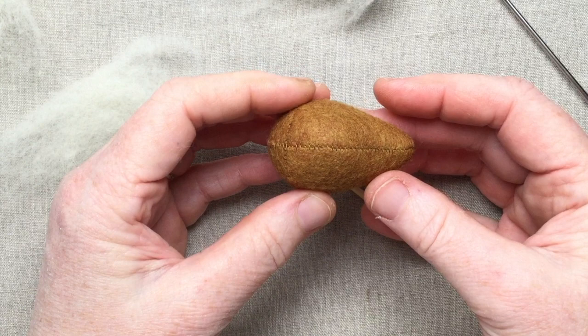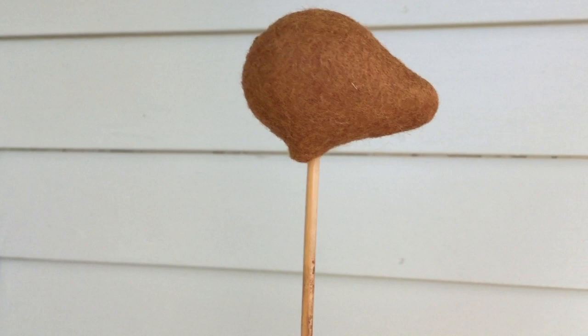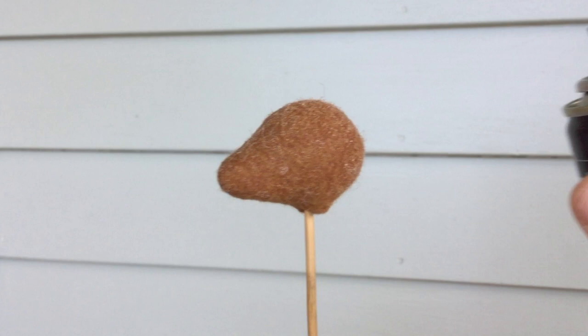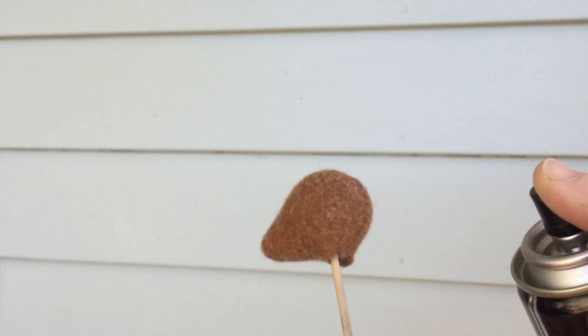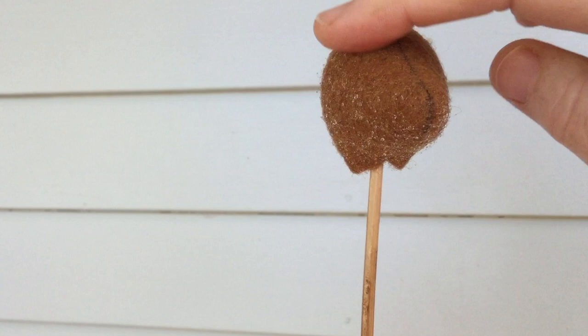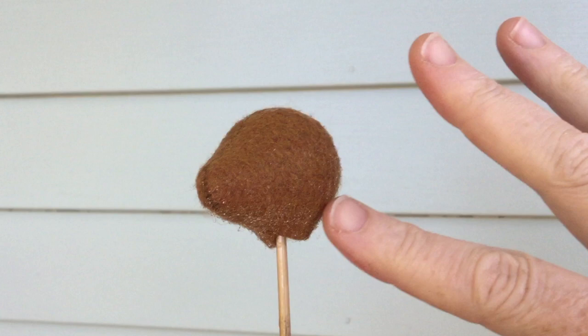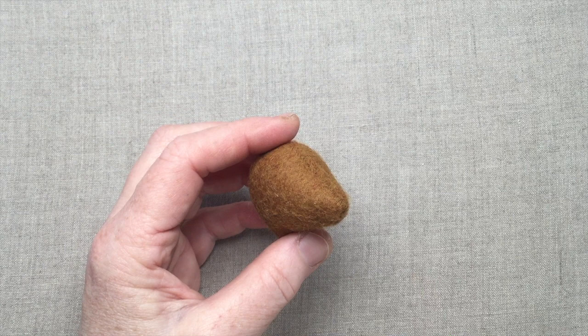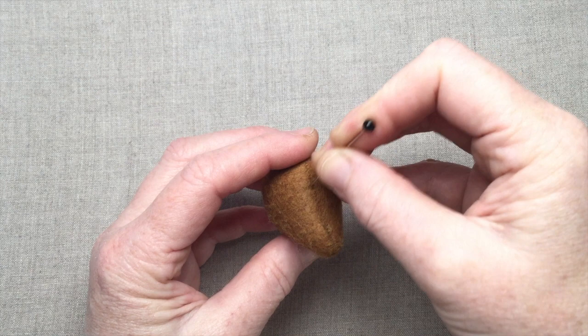This head looks pretty good — it has a smooth, rounded shape and it's nice and firm to the touch. Next up is a good spritz of hairspray. I like to do this on the porch. As you spray, rotate the head to completely cover the surface with mist. One thing I forgot was to fluff the fibers at the seams — I do this because it works like a comb-over to disguise any visible stitching. I usually do it before the hairspray, but little missteps like this are just opportunities to learn. Use a large pin or any needle and just scratch over the seam to lift the fibers. Do this all along the seam line and darts.